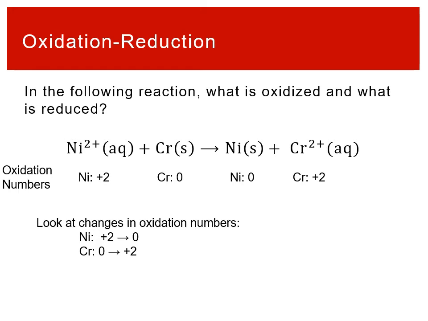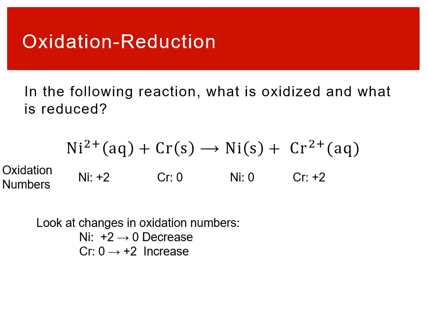So nickel goes from +2 to 0. We can see it's +2 on the reactants, 0 on the products, whereas chromium goes from 0 to +2 as it goes across the reaction. So we can see there's this change in the oxidation number as I go across the reaction. I'm comparing reactants to products. Then if I look, I can see that nickel, that's a decrease. +2 to 0 is a decrease. Chromium, 0 to +2 is an increase.